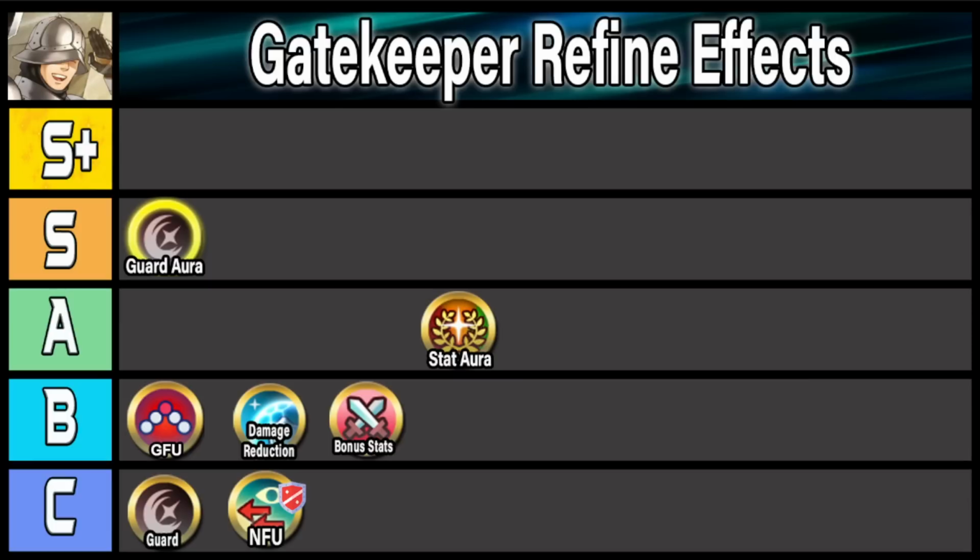And so if Gatekeeper got bulky enough, he could actually survive that hit and also save that unit. I think that would really synergize thematically with Gatekeeper trying to be that guardian of Garreg Mach, right? So I think that'd be a really cool effect, and it could make him extremely powerful and SD relevant. So I think this is a cool effect he could get.